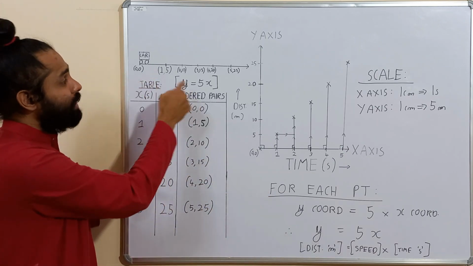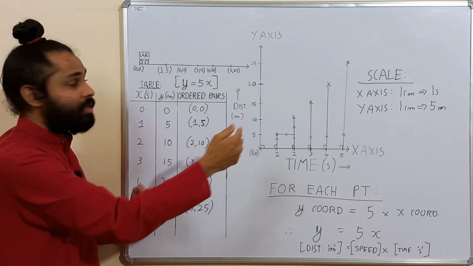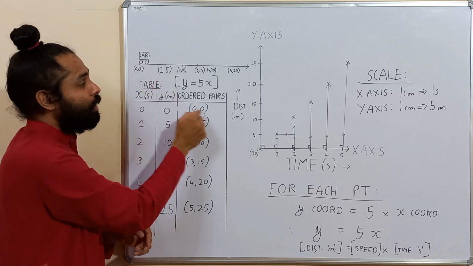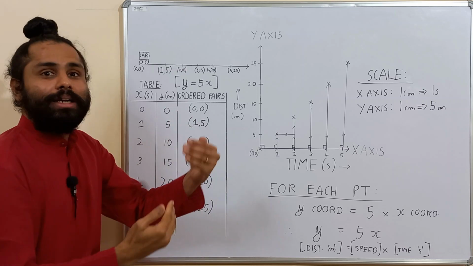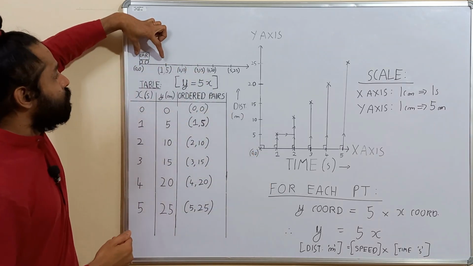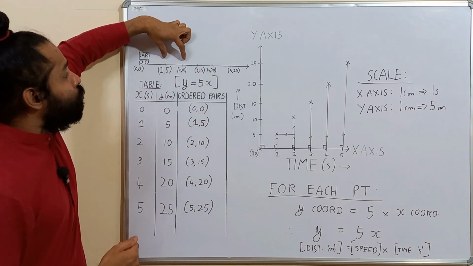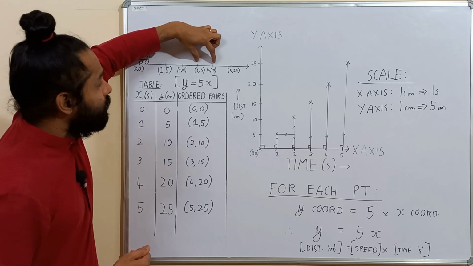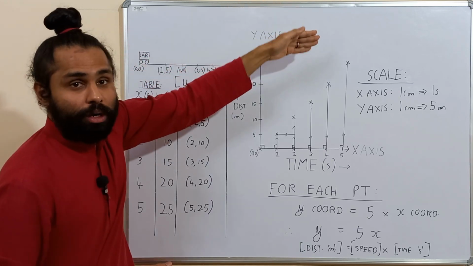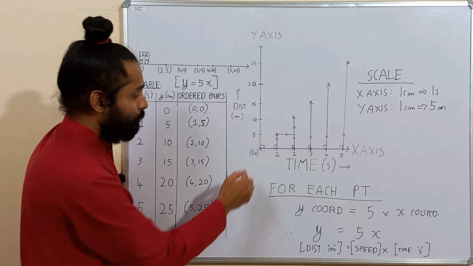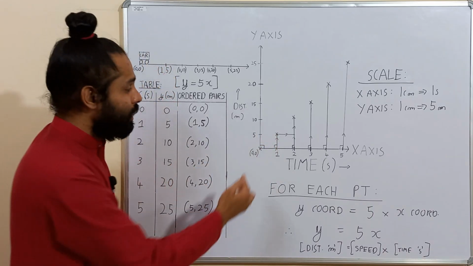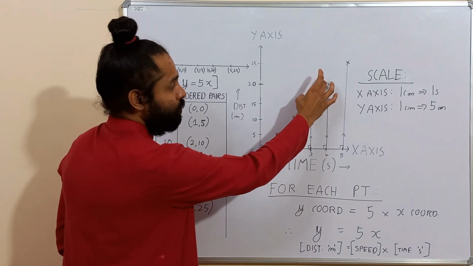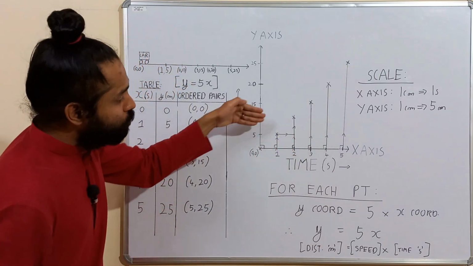So technically, if I want to find out where the car is for each of those x values, you plug them into the equation y equal to 5x, and you will get unique distance values. That is true just between these 2 points. It's also true between these two, these two, these two, and beyond. Between these 2 points, there are infinite values of distance and time. There are all those points in between.